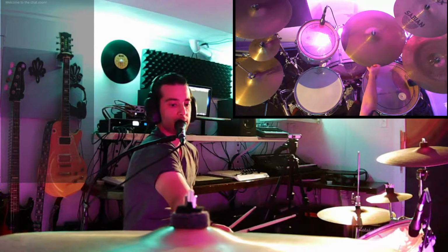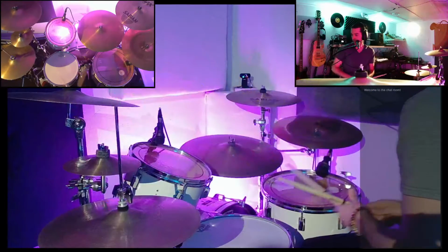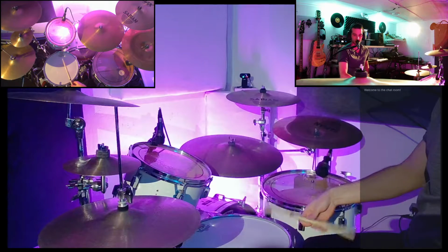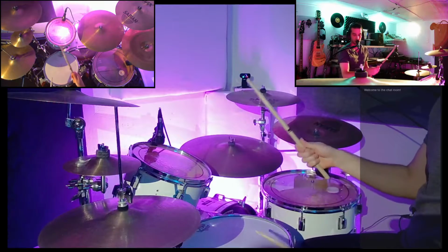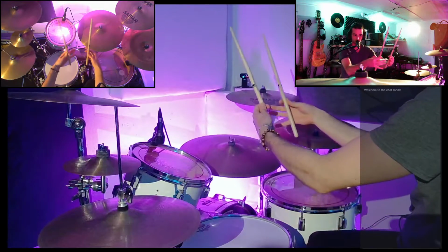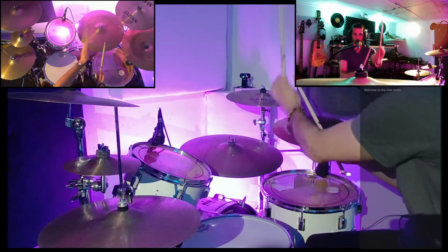And exactly how it's shown, if you look in the top right, I'm able to move the stick like this, and it'll bounce really well on the cymbal. And I'm getting the stick bouncing back at me while I'm doing that. It's about as fast as I could do it. And same thing with the snare drum. Let's get another view for this one. That should be pretty much effortless, but my thumbs are pointed up in the air, and that's the French grip style. So this being kind of a match grip style as well, both of your hands are doing the exact same thing. So wherever you grip one stick, you're gripping the other stick.